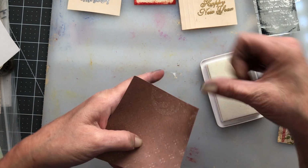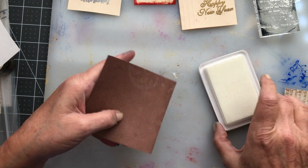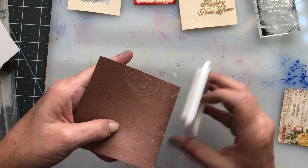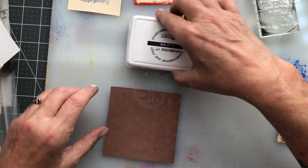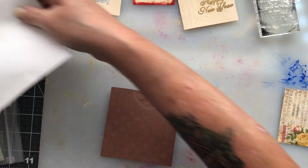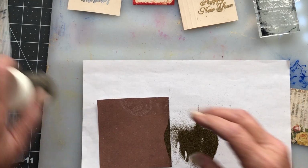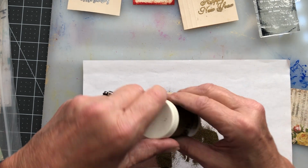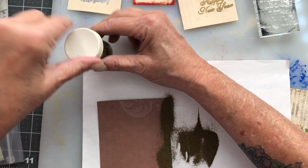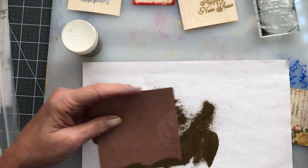And this one, I can tell right now, I've already gone way too high on this side and right there. So I really just kind of want to go gently along that edge. And then I'm going to put some gold on there because I've got the gold out already and I haven't poured it back in the thing. And you'll be able to tell where I took the stamp pad higher as I went. And I don't stress over that. It is what it is, and that's okay.